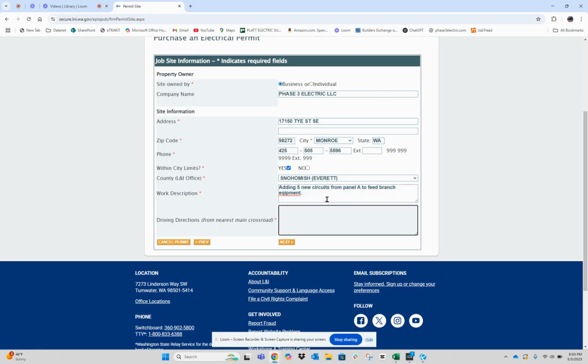Driving directions. I usually just put anything that's helpful. This is a required field, so I put like, building is located off of Ty Street. Park in the spaces marked B.